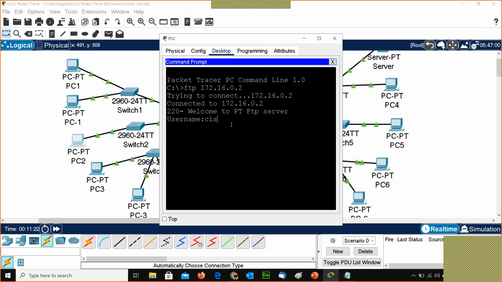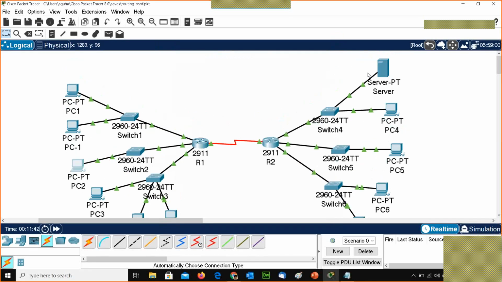Username is Cisco. Password is again Cisco. So it was able to log in. So in this case, we can see that this particular PC was able to log into the file server.